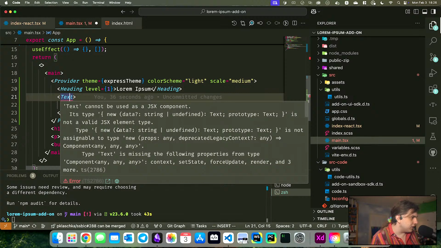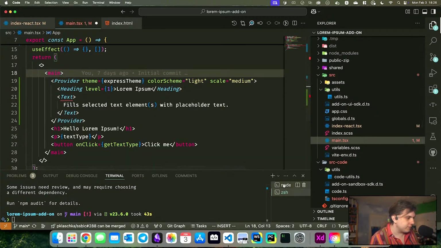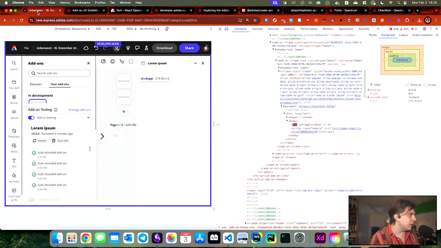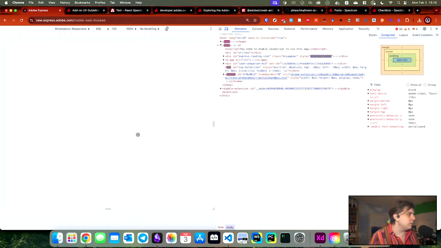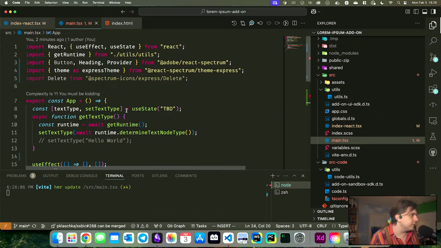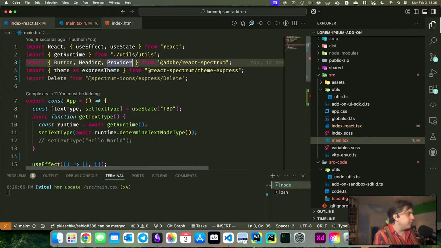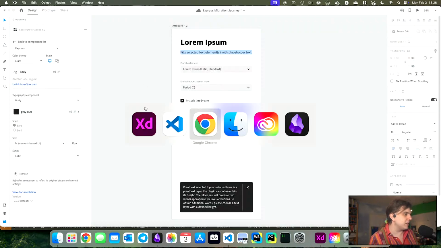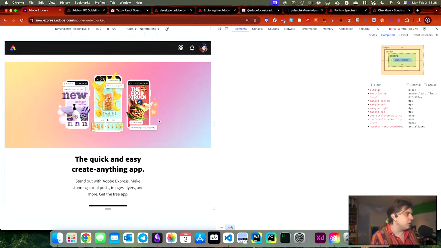Cannot be used as a JSX component. That's weird. But I think it... Okay, no, it also doesn't work anymore, so apparently... Yeah, we have to import it explicitly. I remember it as much, because otherwise it just uses a standard class, which is called the same.